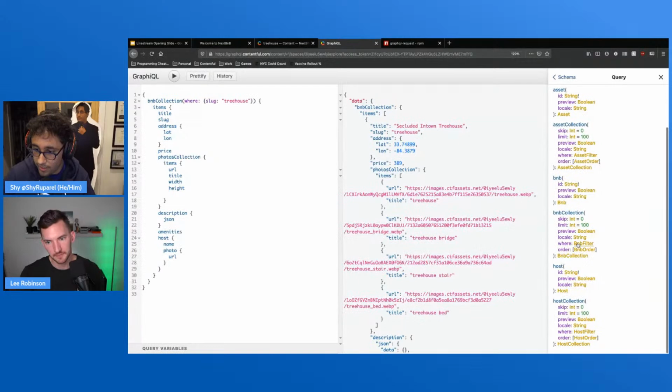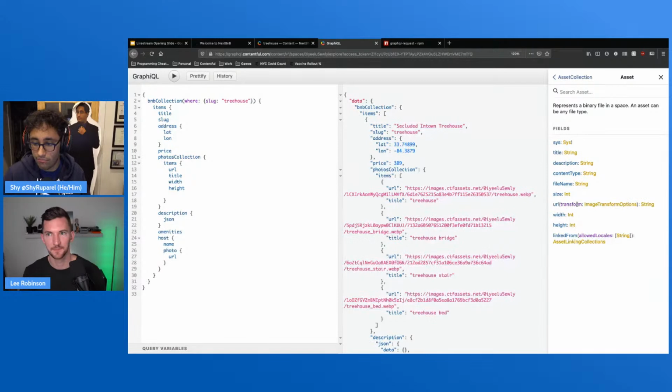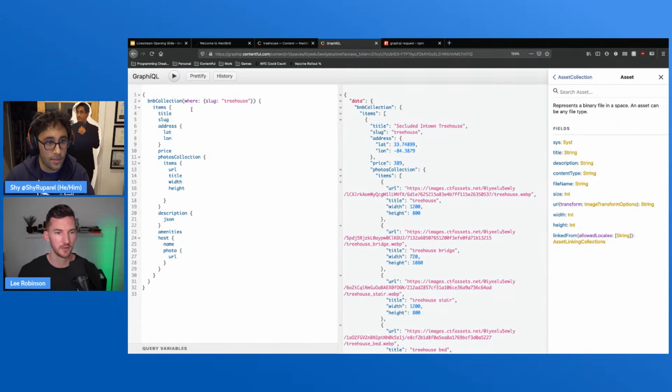Let me pull it up. Those are really the ones that I was most curious about. Yeah. So we've got height and width, and on Contentful we can also do image transforms on the API request if we need to. Okay. Let's stick with that for now. Let's add those back to our query in our code. Absolutely. I can do that.